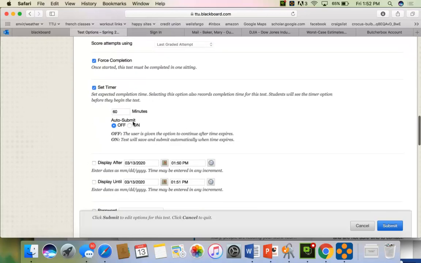And I also always set auto submit, which means when they get to 60 minutes, the exam submits. And this is why I do this, because numerous times I've had students come and tell me a story that they submitted, and for whatever reason, the system didn't take their submission, and by the time they figured out how to do it, the time had expired. So if you let the system auto-submit at the expiration of time, then you sort of negate that argument.